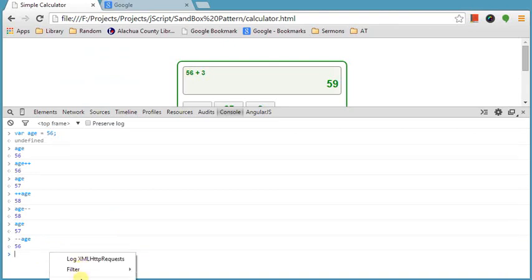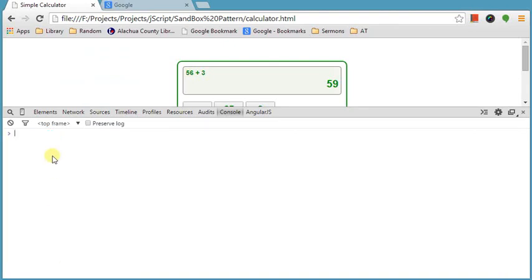So I'm going to clear the screen, and I have variable age again equals 50. So that's how your equal to sign works. But if you do age plus equals 5, then age is now 55. If you do age minus equals 10, so what we're doing right now is to subtract 10 from our current value of age, which is 55, our value now is going to be 45.